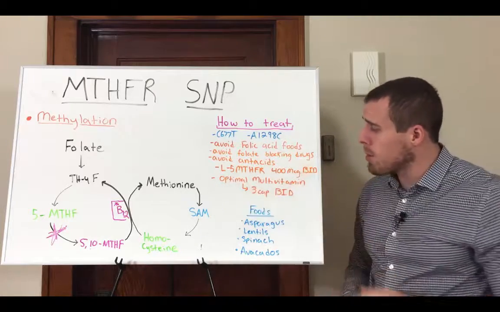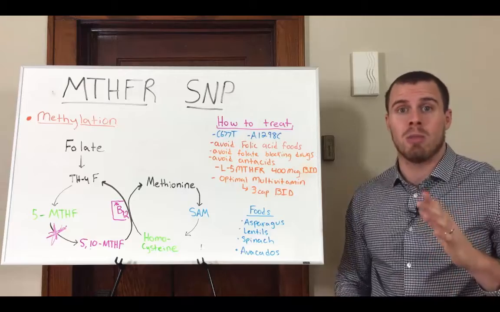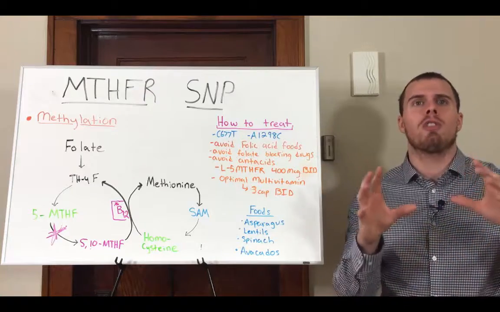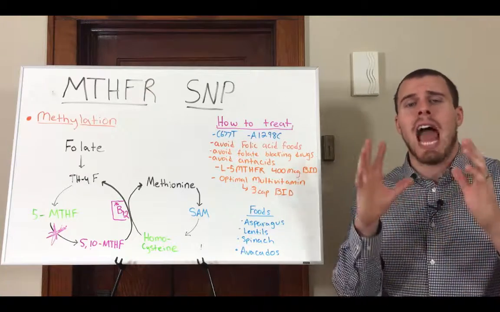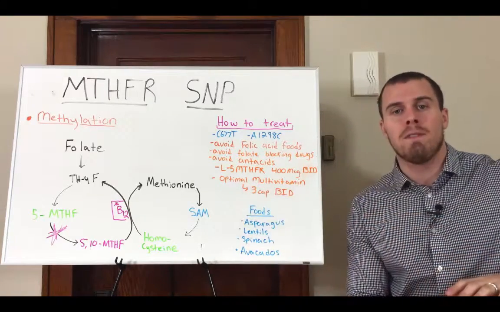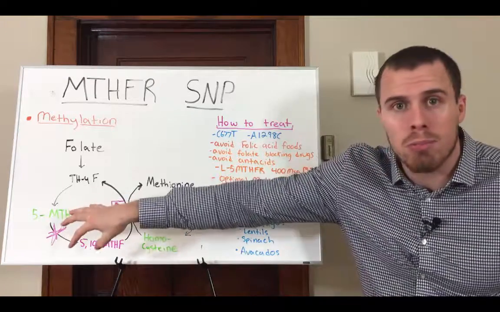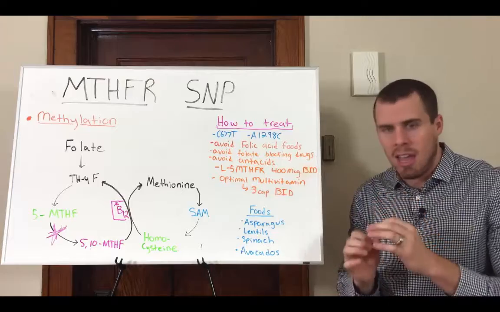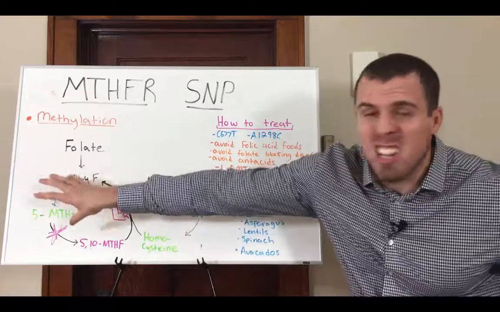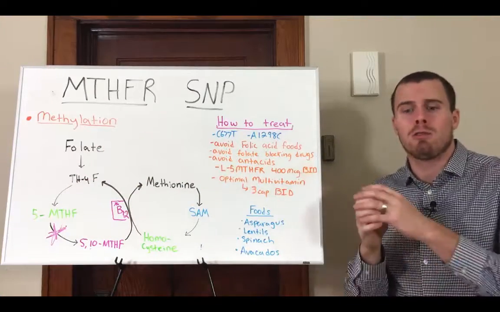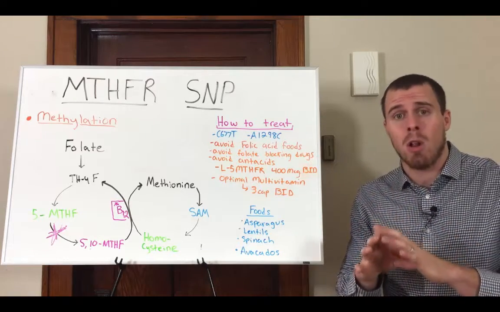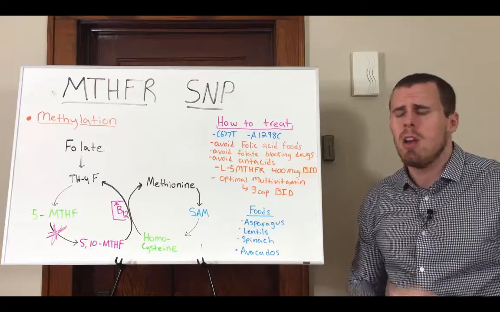Or we can do the Optimal Multivitamin, which is a brand I love, and I'll do 3 capsules BID. This is great because it covers all the B vitamins. It makes sure you have adequate amounts of all the B vitamins, and that we're getting the downstream folate so that we don't have to go through this process and can go straight into the key element and make sure we're methylating correctly. Taking these 2 supplements basically skips this process so we can get right to the important biosynthetic molecule and go straight into methylation. That's the real key here.